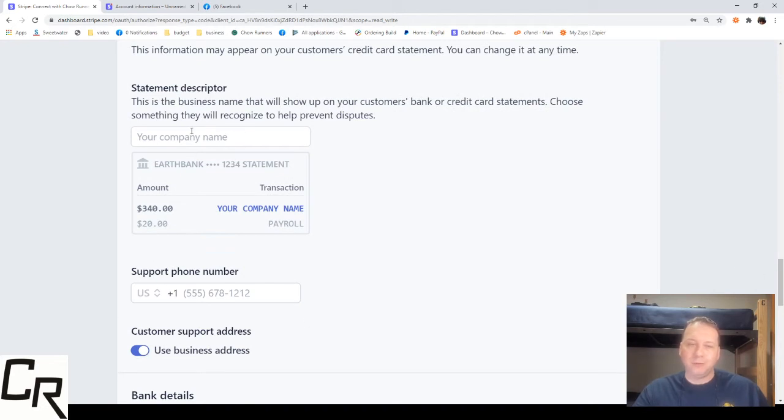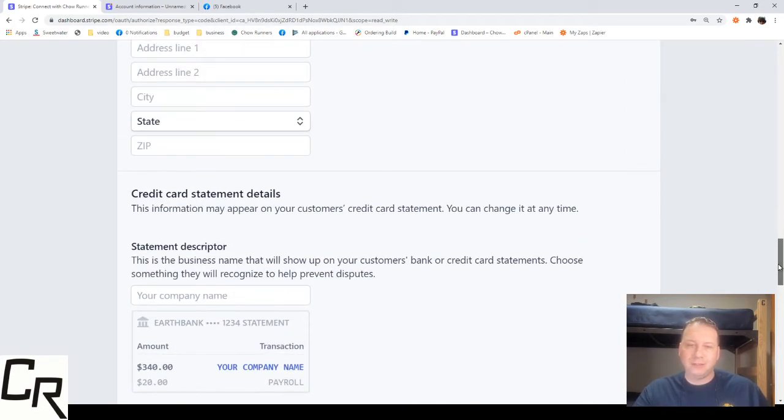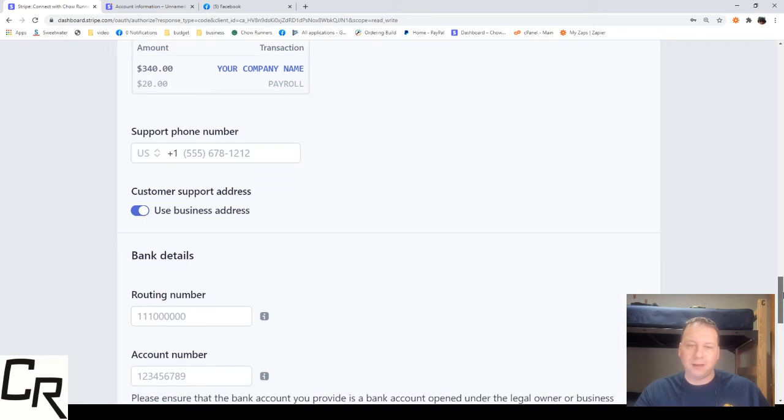For statement descriptor, that's going to be obviously your banking company, right? Routing number and account details, as we're talking about. Support phone number, right? That would be, again, your phone number.